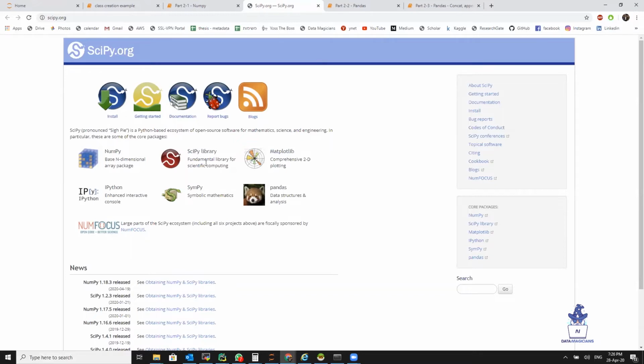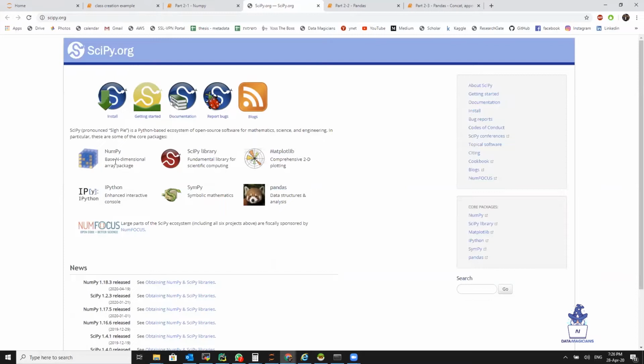Another one, which we will not discuss during this course, is the package named SciPy, which is the same name as the organization itself, but mainly NumPy, mostly Pandas, and also Matplotlib. Each and every one of those packages contributes in different ways. They're all under the same SciPy organization.